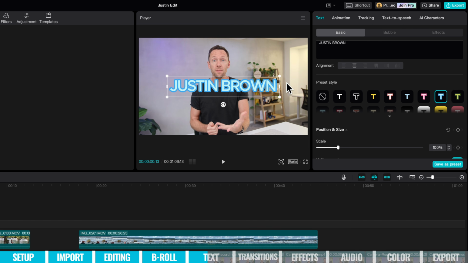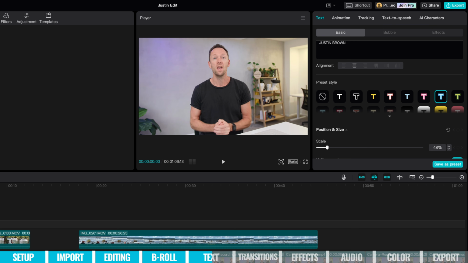And we can also just click and drag and resize everything on here. So if we want to scale it down, we can do it from here, or we can do it using the tools here as well. So maybe we'll move this up over here and scale it a little bit. Okay, pretty basic, but we can see now that when we are playing through our video, the text appears at that point and it's going to disappear at this point.